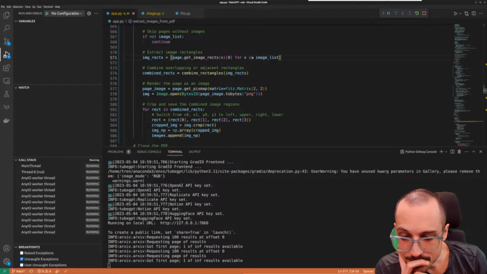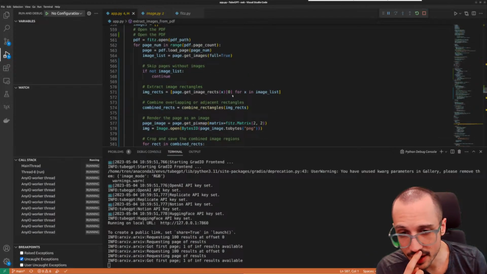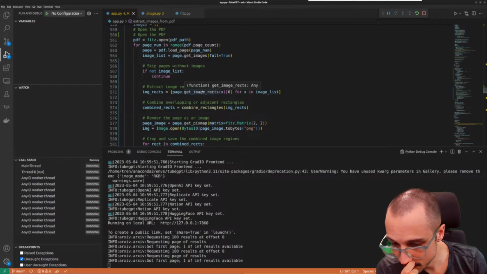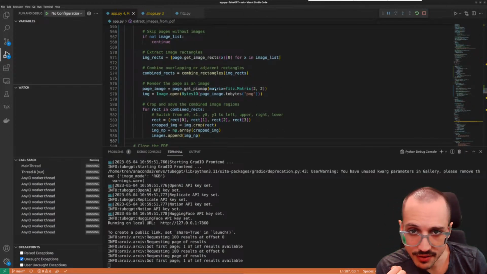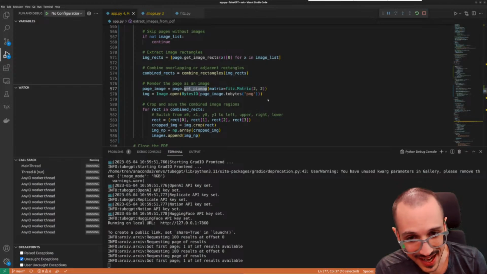So either the coordinates of these rectangles are not correct, or whenever you get this pixel map of the image page, maybe that isn't correct, right? Maybe the pixel coordinates here for this page image are different than the actual coordinates here.